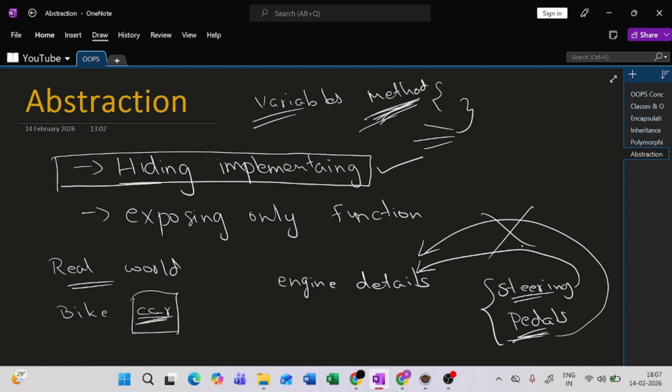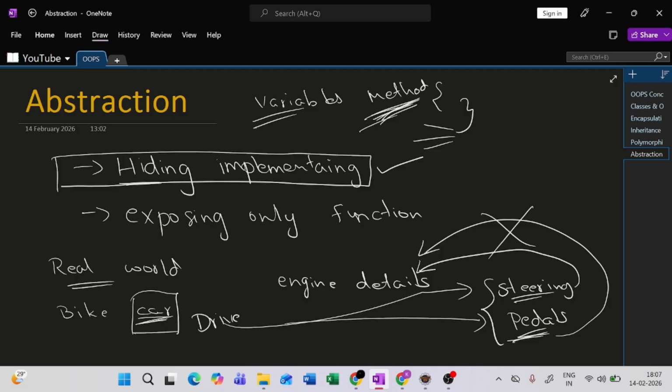This is not needed for you. You don't need that access to drive the car. For driving the car, you just need to know about steering and pedaling.